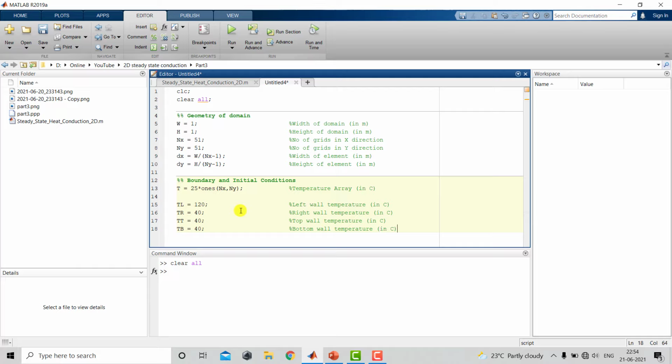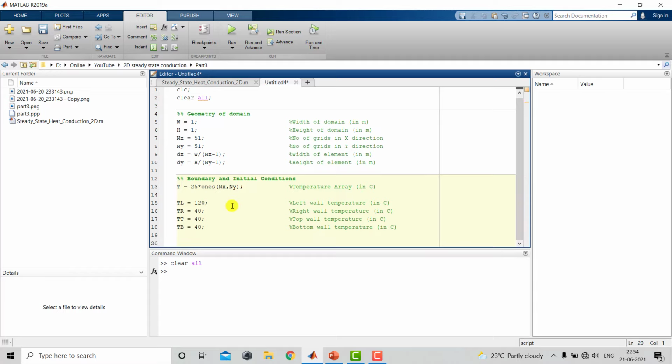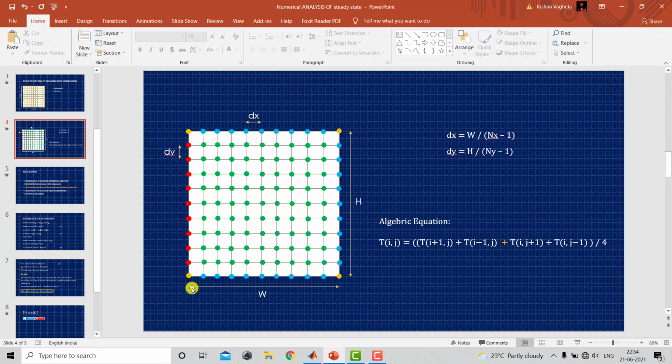So after defining all the four wall temperatures, now we'll assign these values to the respective grid points. From here you can see that the first column has index i value 1, then the next has index i value 2, then 3, and ultimately index i as nx.